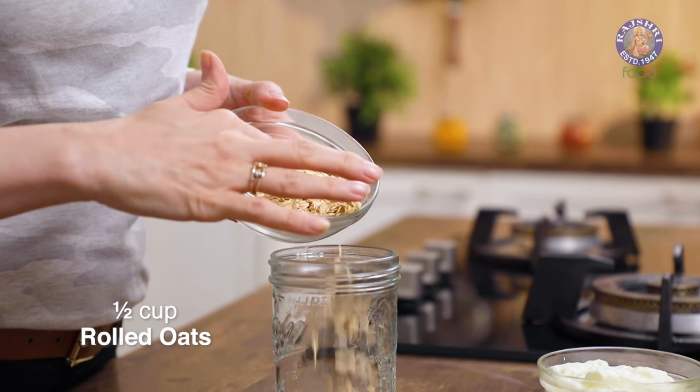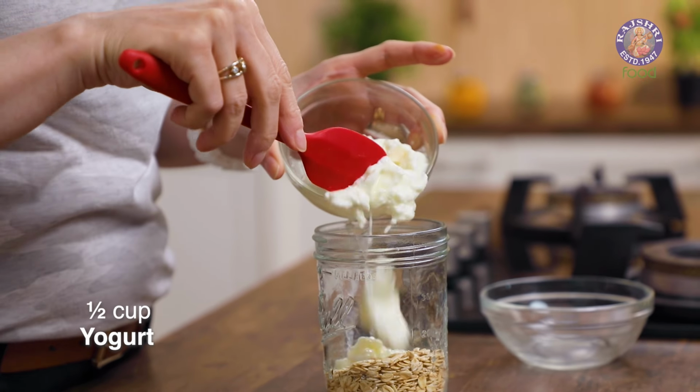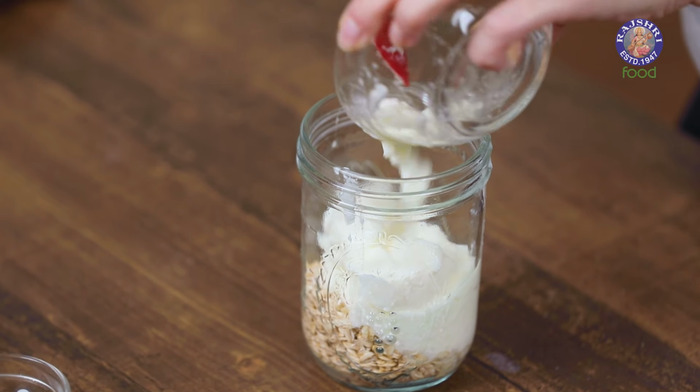To the third jar, which is the rainbow oats jar. In this, I'm going to be using yogurt as the base. So first goes in half a cup of rolled oats. Next goes in yogurt of your choice. I'm using regular yogurt. You could even use coconut yogurt or even soy-based yogurt. So I have half a cup of yogurt here.